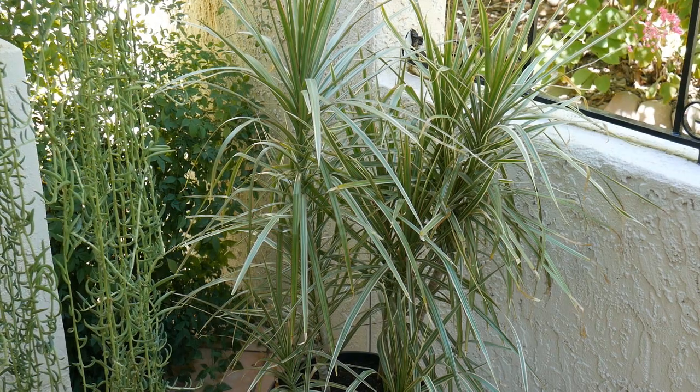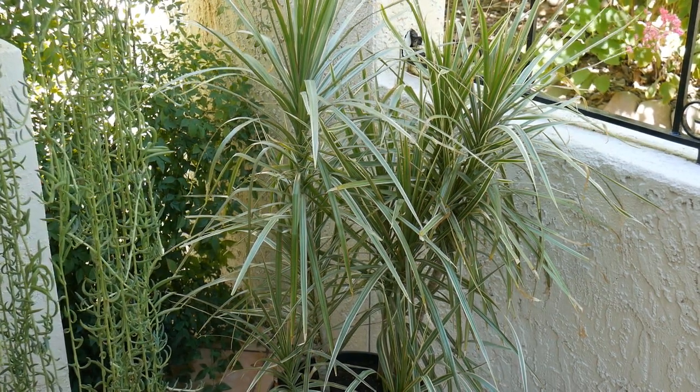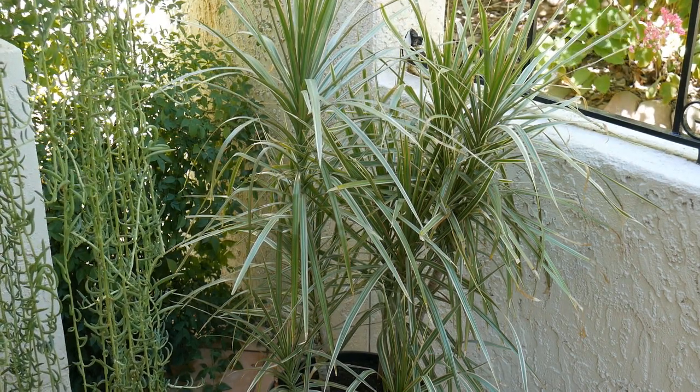Oh, and by the way, that long trailing plant next to the Dracaena Marginata that is hitting the floor actually is my Gray Fishhook's Senecio.